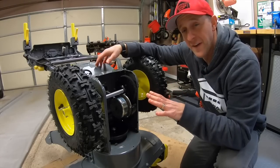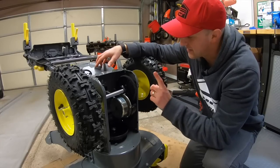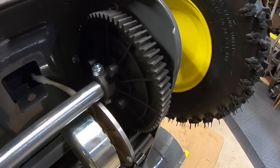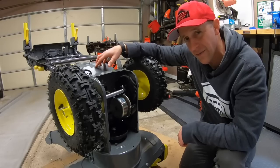Now, I am a big fan of lubricating just about any gear I see, but look, this is how a lot of things are on many current battery-powered models. Plastic. Do you think that this will wear out over time? Let me know down below in the comments. Friction discs are quickly becoming a thing of the past, it looks like.